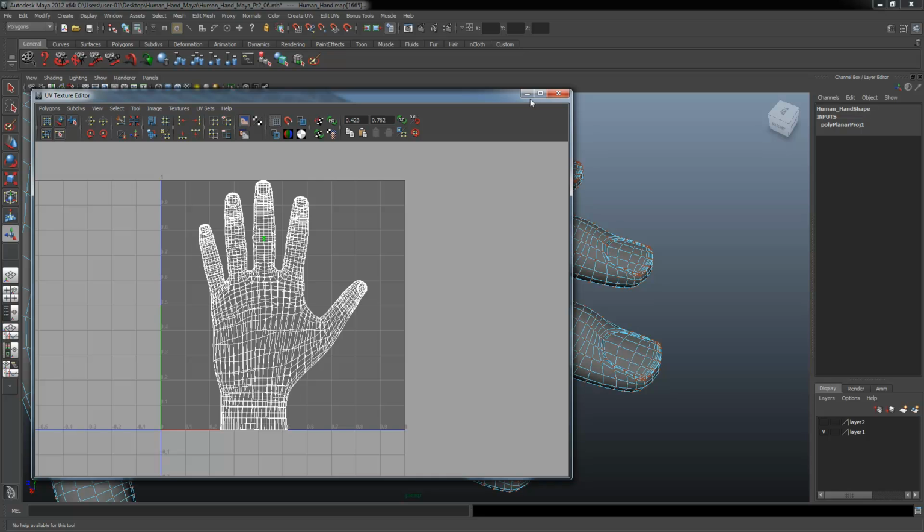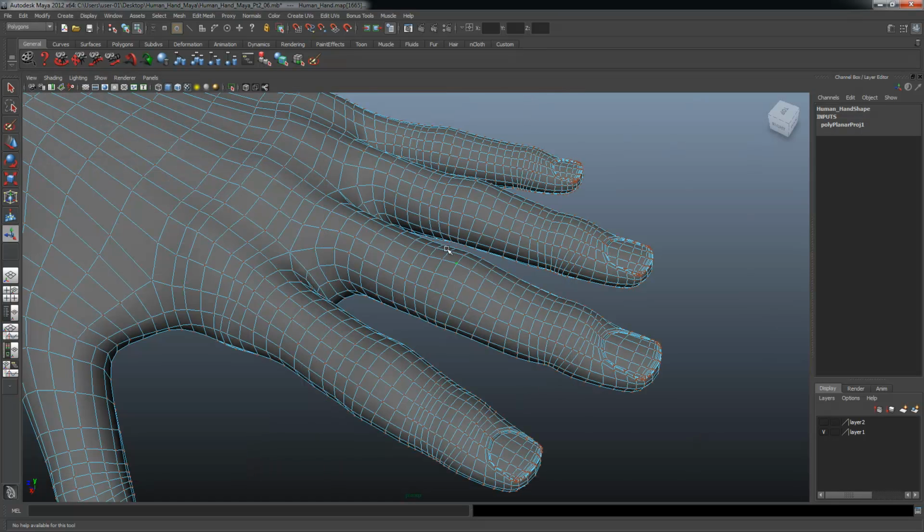So what we have to do is actually separate these out so that we have a top and a bottom, so that the software can map the top and the bottom separately. Right now, if I put a texture map on this model, the top and the bottom would have the exact same texture map because they were sharing the exact same UV coordinates. That may not make sense right now. It will after you work with these for a little bit. You'll start to understand it. For now, you just have to take my word for it.